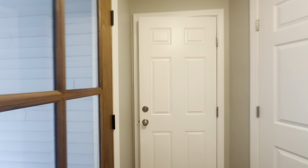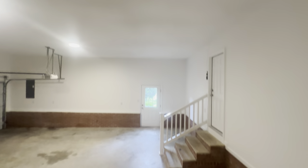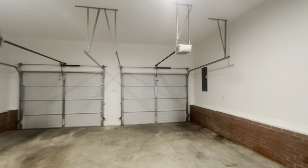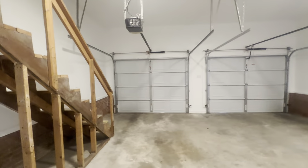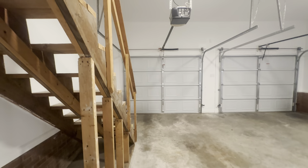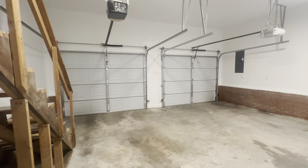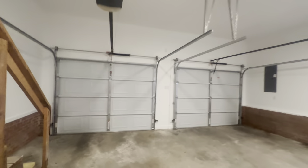Let's check out the garage. That door leads to the kitchen area, and of course there is a door leading out to the side yard. You have two garage doors; however, getting a second car in here wouldn't work because of the steps that were built to go upstairs. You might get a golf cart in here, or maybe a very narrow car if you pulled it in sideways — just take note of that.